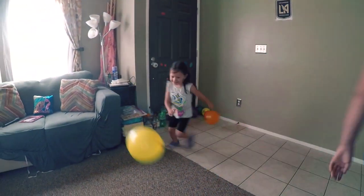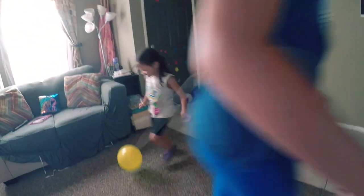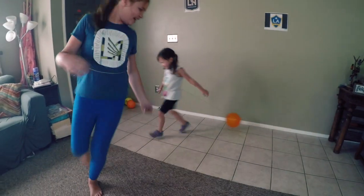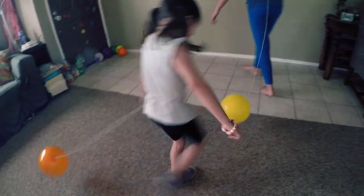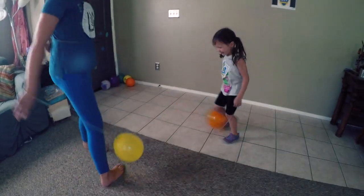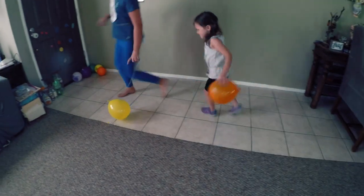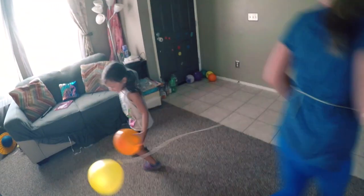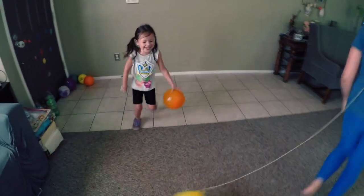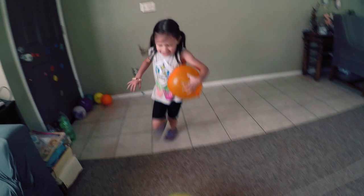Go ahead. Try to kick Kalia's balloon. Kick the yellow balloon. And you can do this game outside or inside because the balloon is tied to your waist, so it won't go anywhere. Oh, don't get tangled up. Keep kicking, Kayavani. Kick the yellow balloon.